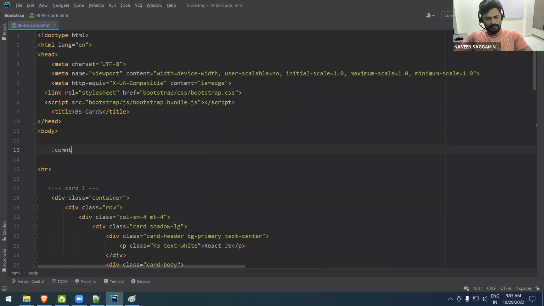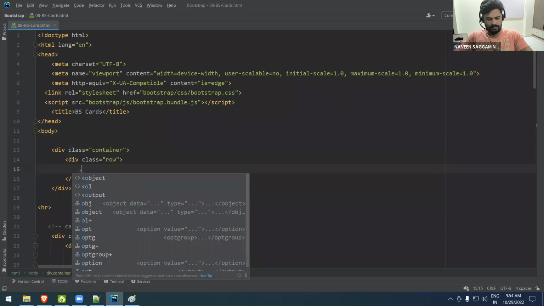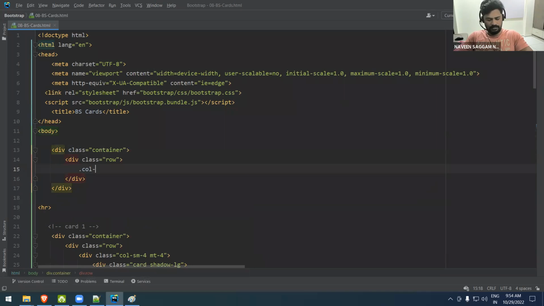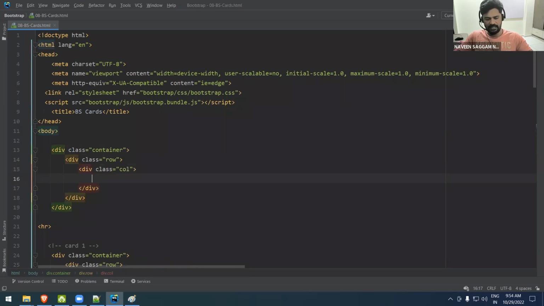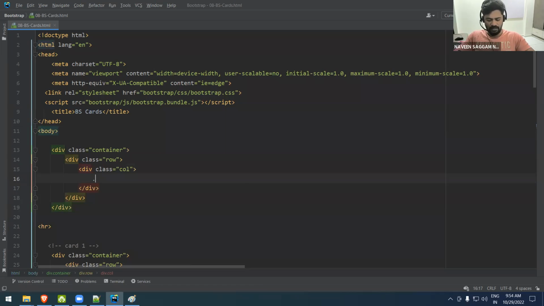One container, one single column. How much do you want? For a bigger screen, okay, just say col-md-12 or just a single col. A single col always gives you a quite bigger column, with one card in that.